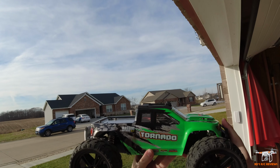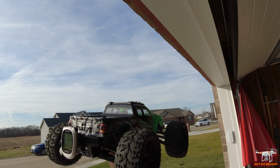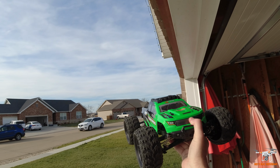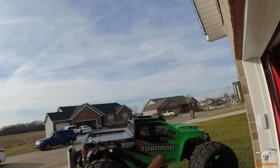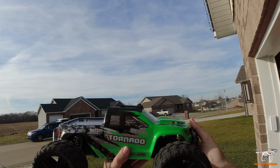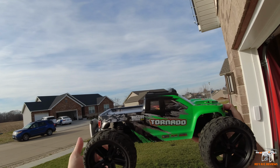Now, first thing I want to do is a top speed test. I know I didn't do a top speed test on the brush motor. That was an oversight on my part. I mentioned it when I got out here, I should have done that. But it was probably somewhere in the 15 to 20 mile per hour range. We'll just get an idea. This is definitely faster. I've taken it out for a test run. So, we'll just see how it does.